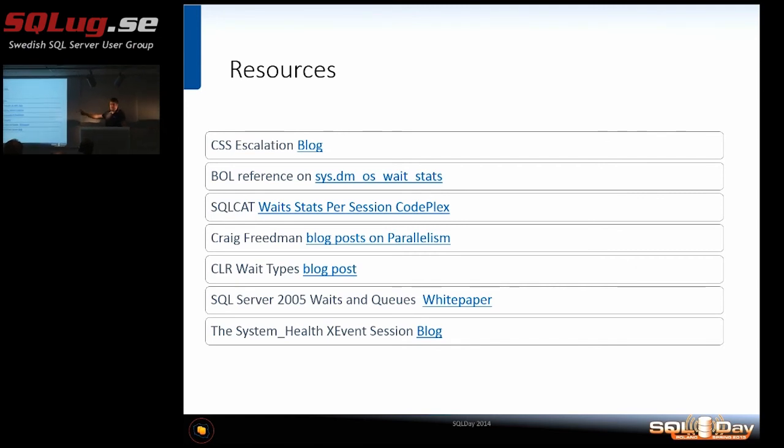There you should see a bunch of very good information on the topic, let's say wait stats, CSS escalation block, which has really good information. So please read them. In my opinion, that one is the best white paper ever that introduces waits and queues. So start with it. If you want more information, those are a little bit more complicated.